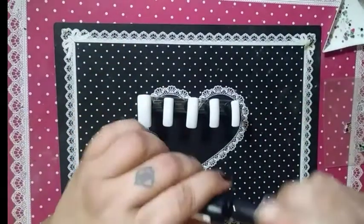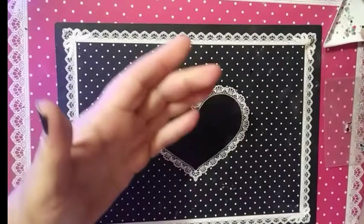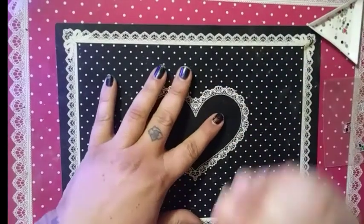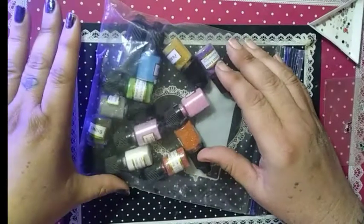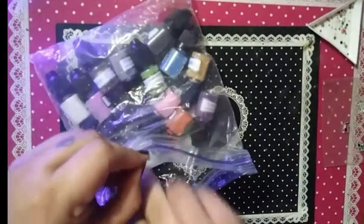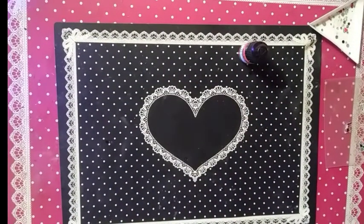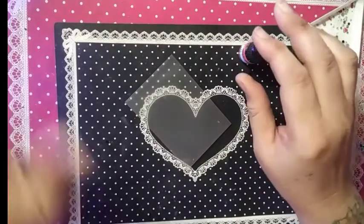I should have put some sugar nail on there, but I didn't have one that really matched. I'm sticking these in the lamp to give those a quick cure. I do have some bling out and we're going to be using those for sure. This is my sugar nail collection — the crushed sugar. I think we could do a red nail. Do the index finger or the middle finger red? Put the stockings on the index and ring. Sounds like a plan to me. Those are off soaking; those are in the lamp.